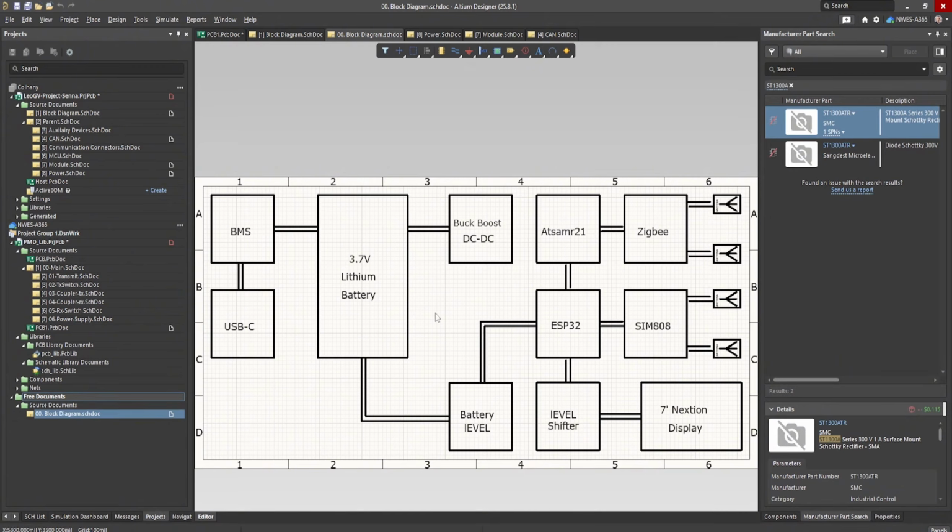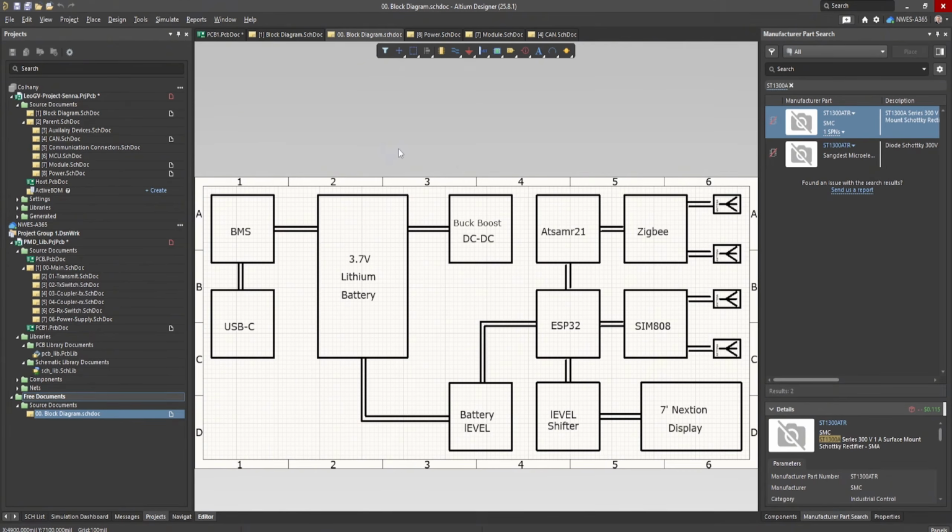For example, with this buck boost converter, is this an isolated DC-DC converter? Is this stepping down to a single voltage and powering all the devices with the same voltage? Or are there LDOs that are used to step down to lower voltages at different logic levels? This is just one example of some of the information that's very critical to system functionality, and it could impact the device's ability to comply with EMC requirements.